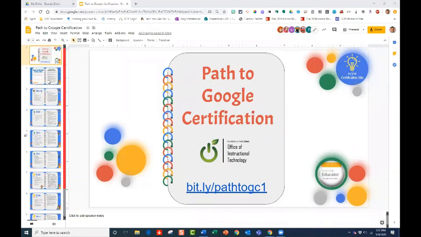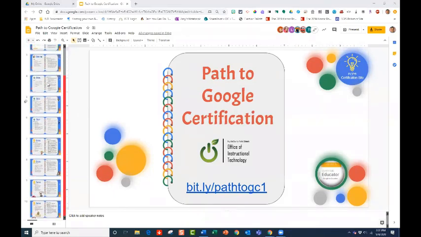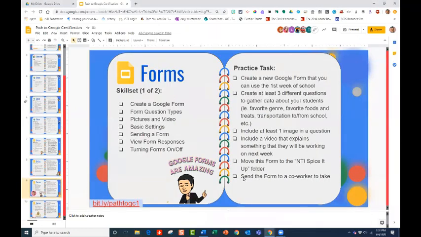So we have done all of these so far, these different sessions. Each one of these has been like a 30-minute session or so. And right now we're on number 9. And this is what we're going to talk about today. This is just the basics of forms. Tomorrow, Paula is going to actually get in there and talk to us about creating quizzes with forms. But today we're just talking about forms and surveys and how to use them.